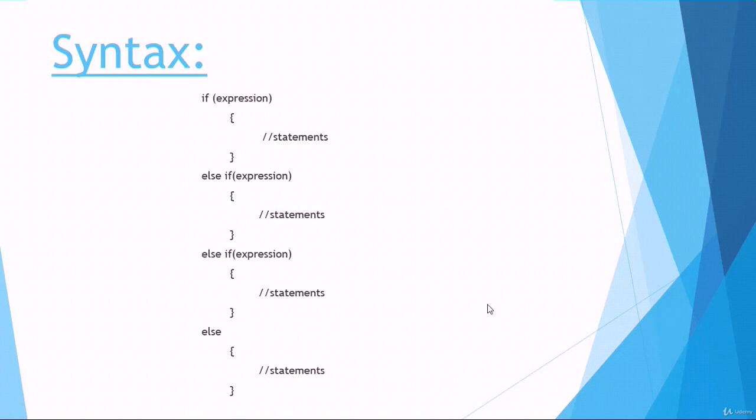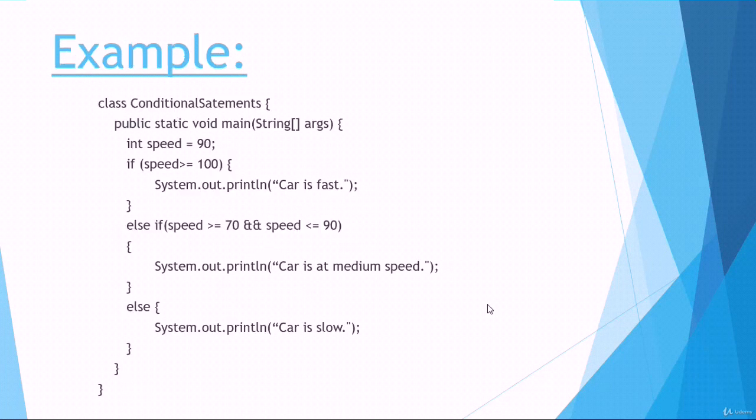Now see that in the second and third block I have used else if rather than if. Because if the first condition is false, then it moves toward the else if and checks the next condition. If that condition is also false, it moves toward the next else if condition. If that condition is true, then it only executes the statements in that particular block. And if all the conditions are false, then the else block will execute. We will understand it better when we run a program on our NetBeans.